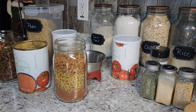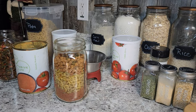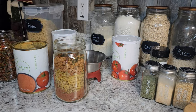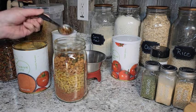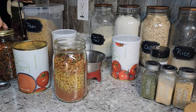And then I'm going to add 3 tablespoons of dehydrated bell peppers. You can use freeze-dried, dehydrated, whatever you have, as long as it's dry. These are optional, but I love bell peppers in here, so I always put them in.